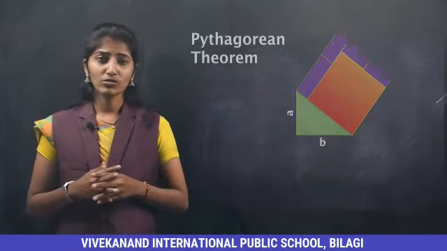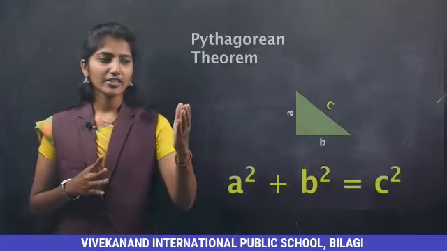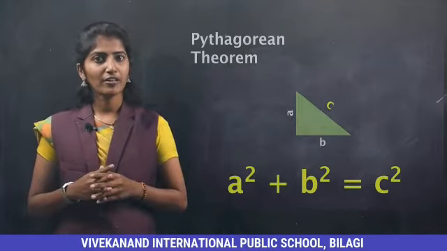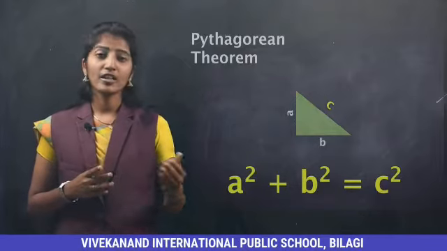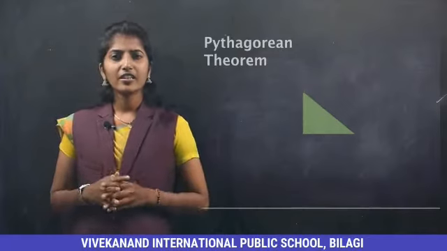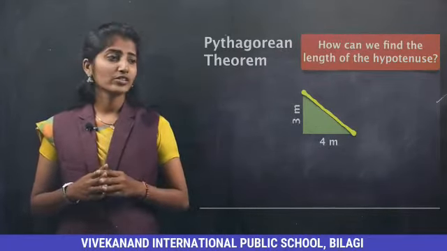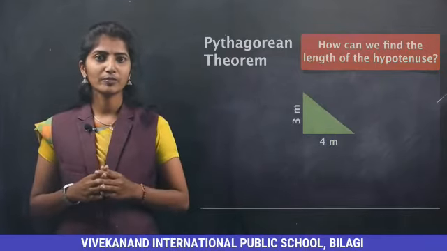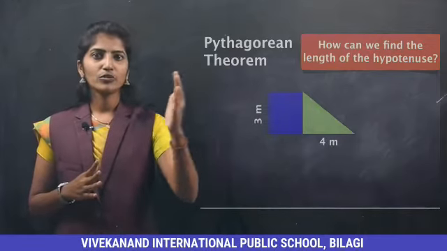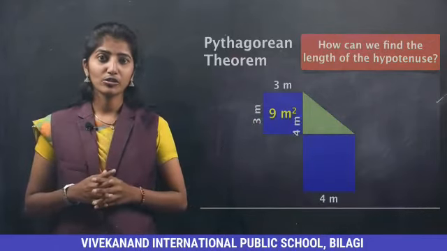By summarizing all those things, we get a right angle triangle with the sides like A, B, C, where C is the hypotenuse. Then we have, according to Pythagoras' statement, A square plus B square is always equal to C square. Let us consider an example over it. Consider a right angle triangle with the sides measuring 3 meter and 4 meter. To find the actual length of the hypotenuse side, if we square 3, we get 9 meter square, and also if we square 4 meter, we get 16 meter square.